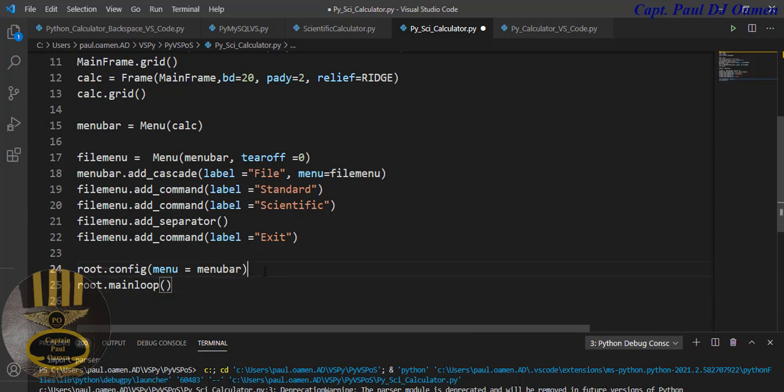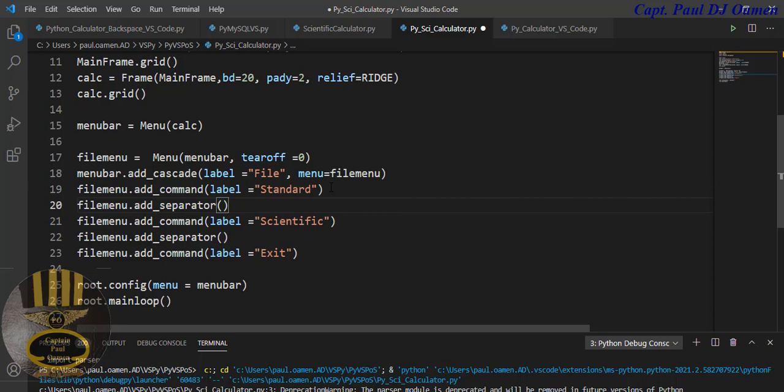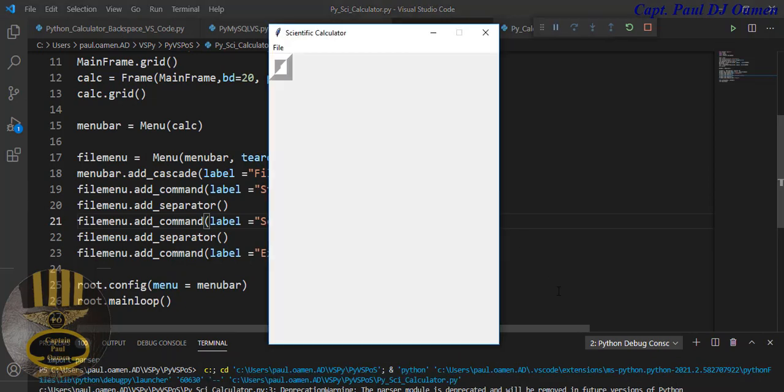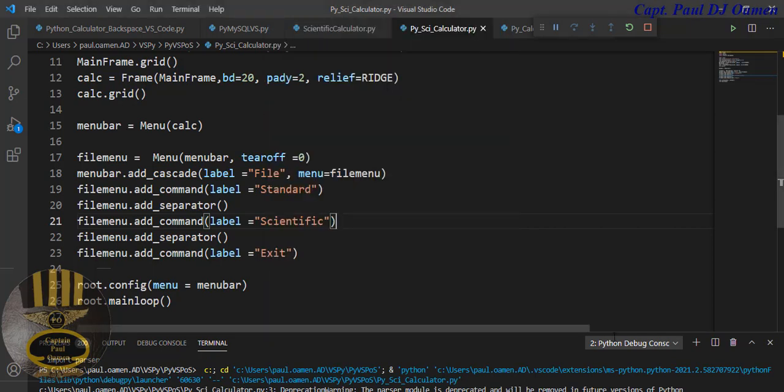Right, that is it. So that should take care of that. Now maybe we should even enter a separator in there, between that add-on separator. Let's see, I'm going to run it now. Let's run that and see how the menu is going to look like. That is the menu there, and those are my separators, so that is fine.